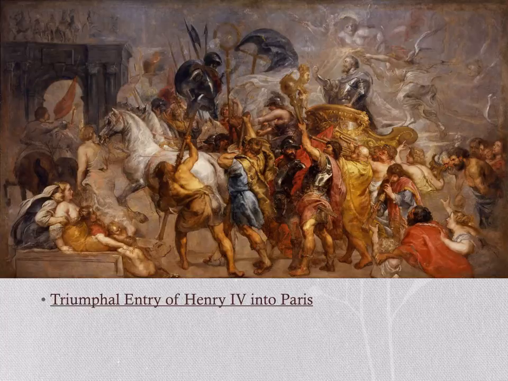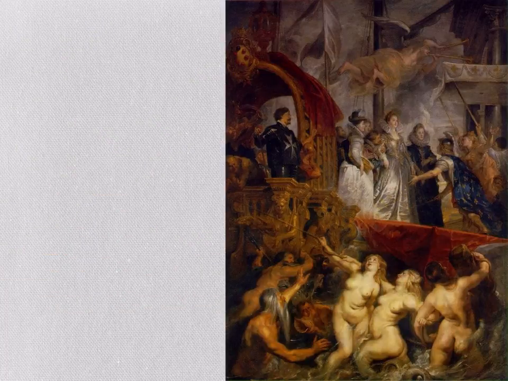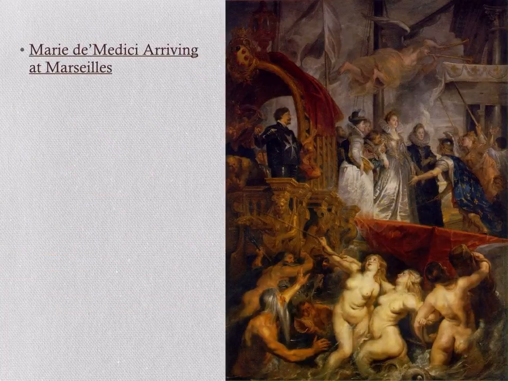Remember, Henry has won the French Wars of Religion. He's in a position to take over Paris, but he converts rather than conquering the place. And this depicts that moment in a highly fanciful, allegorical way. So like him entering to great cheers and blessings, unifying France. This is Marie arriving at Marseilles.